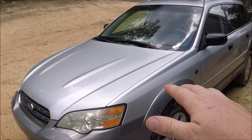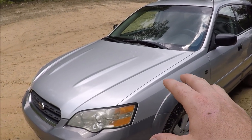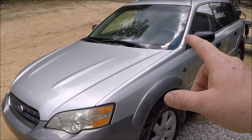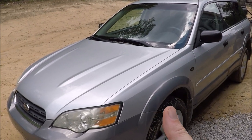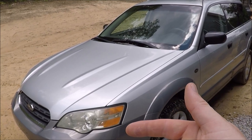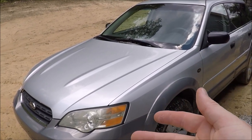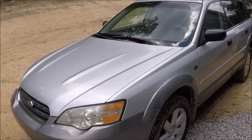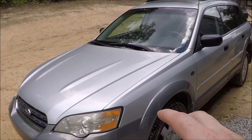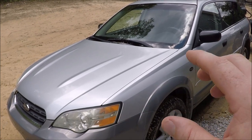Alright, so we're going to show you how to fix a bunch of problems here on this 2007 Subaru Outback. They're going to pertain to the rear trunk lid. This particular one, the radio reception is not good. It also lost the function of locking the rear tailgate, using the rear wiper, and the rear defrost. So this is going to be more prevalent on the 05 to 09, this similar style headlight design.